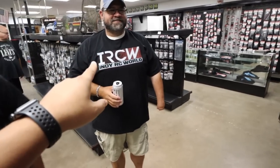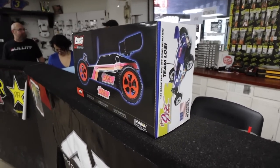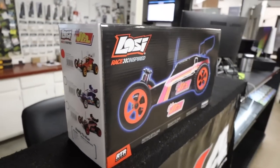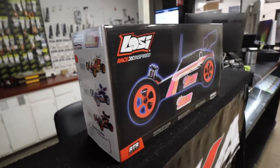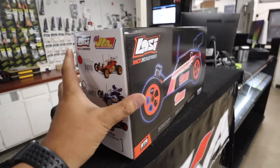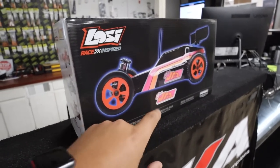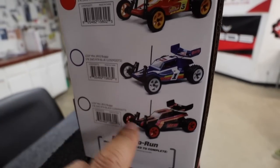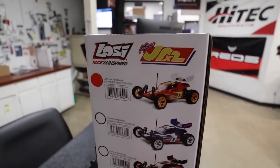Walking in, my boy Doug, my Tamiya consultant, has his Tamiya JRX2 — this is the mini version. I'm actually going to go to his place and check out his other one, because he has the actual big scale one that matches this mini scale one. This is the one he's going to keep in the box. I actually think this color looks the best — here are the different colors on the side. Yeah, that one looks more original.